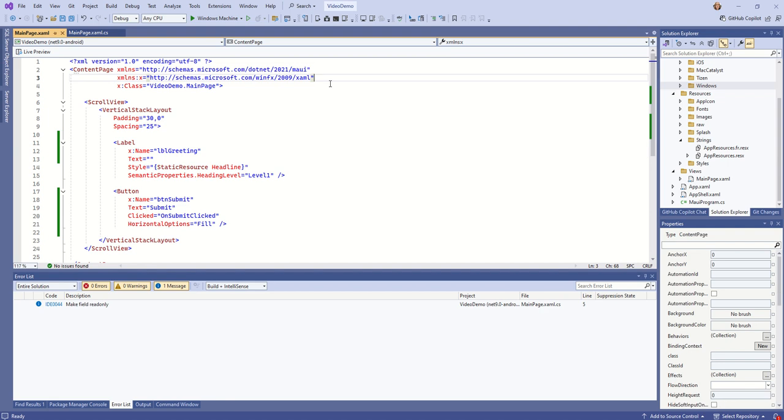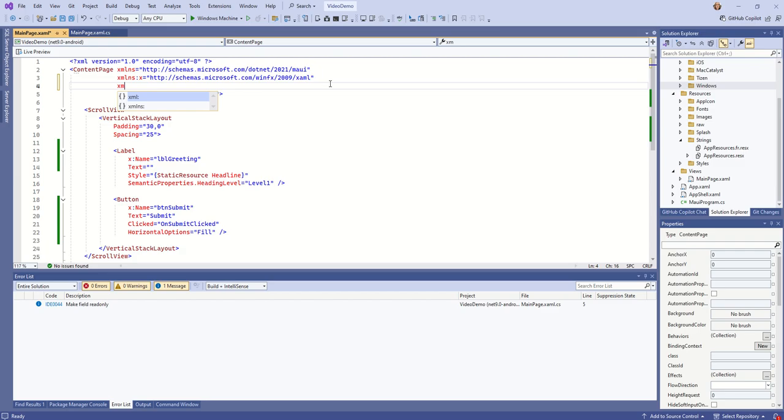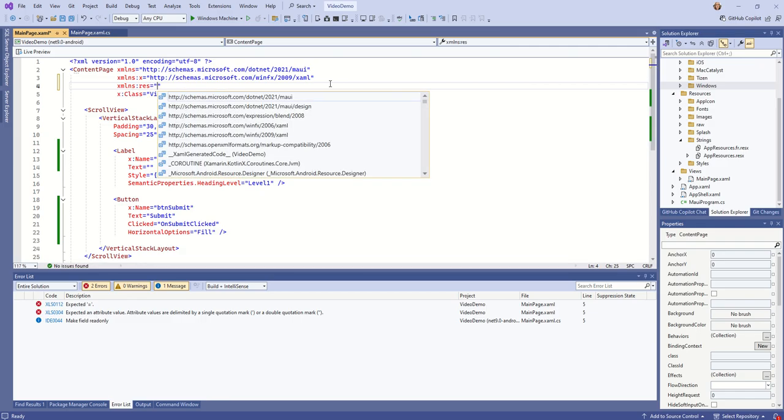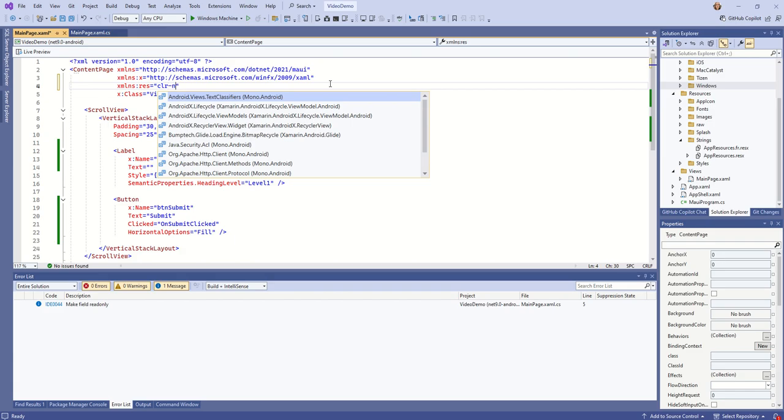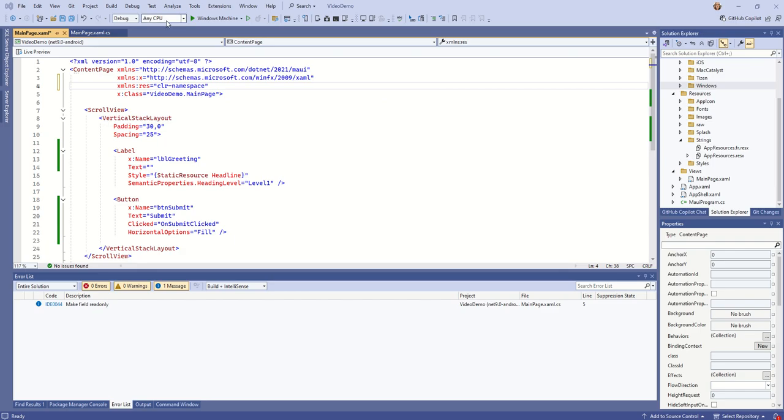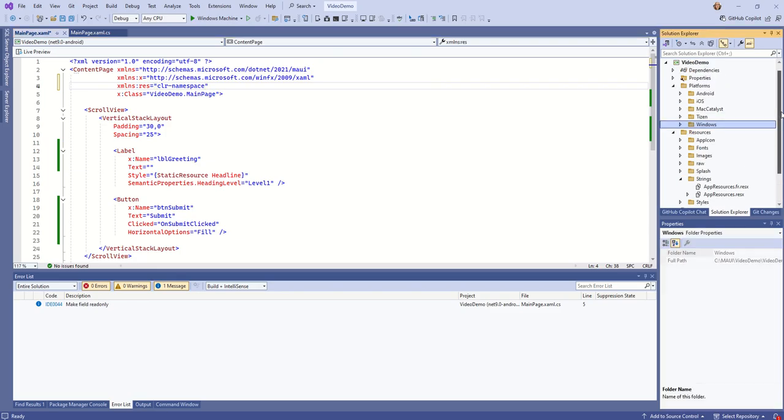Our final step is to import the use of these resources into our main page file. I'm going to do so by adding the namespace at the top as part of my content page. So we say XMLNS, and we'll give our namespace an alias. This time I'm going to call it res for resources. We're going to use our Common Language Runtime namespace, and then trace the way into our app resources location from the root of our project, video demo, resources, strings.